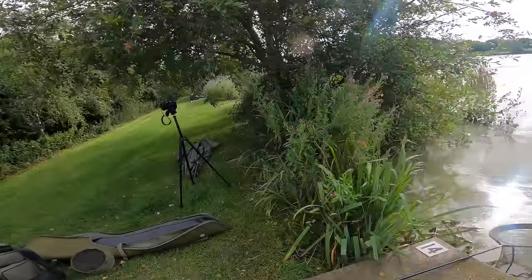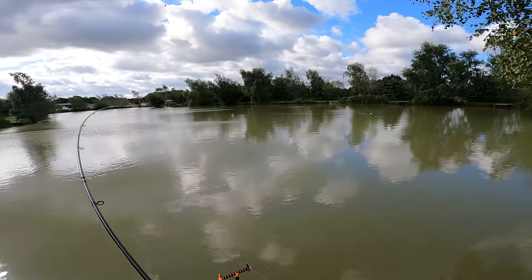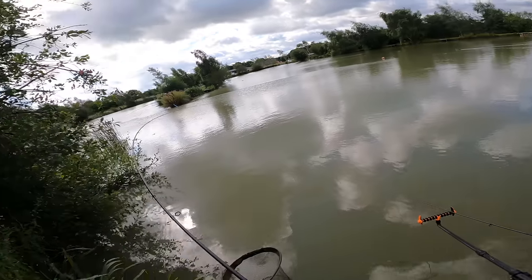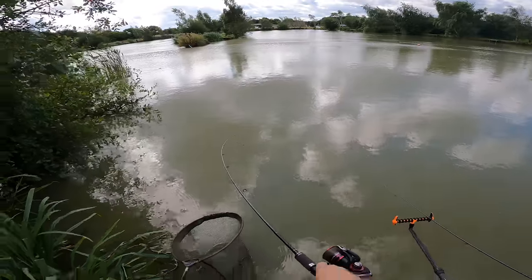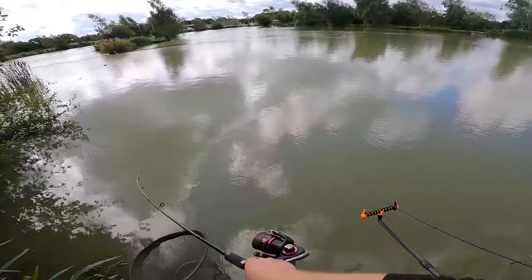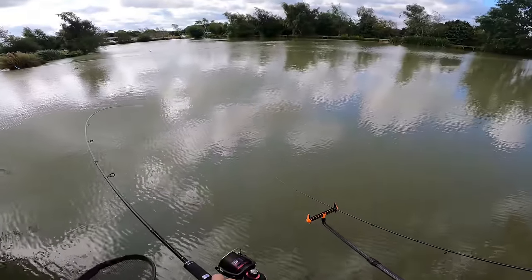We've got both our rods set up there. Then the one over to the aerator pulls off the rest - and this feels like a much better fish! It's been on about two or three minutes so far and it's just cruising up and down by that aerator. I'm fishing a soft rod but I'm not fishing light - I'm fishing 10 pound line, so I'm not scared of giving it a little bit of stick. I think my hook links are 8 pound, so I've got a nice strong setup for summer method feeder fishing. I wouldn't be using anything less than that in summer. The chance of losing some of the better fish is high if you go too light.